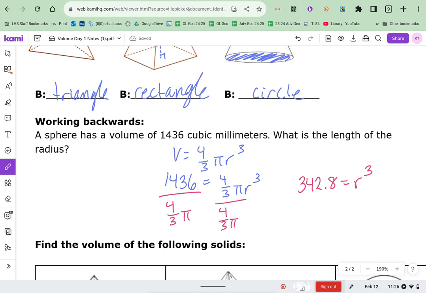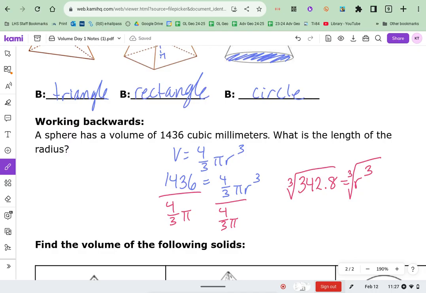So a cube root looks like this. It looks like a square root, but then there's a little 3 inside right there to say, hey, this is a cube root, not a square root. So we cube root to undo a cube. I'll show you how you cube root in your calculator. In your calculator, to cube root, you're going to go to the math button. Math is on the left underneath the green one. Cube root is option number 4.